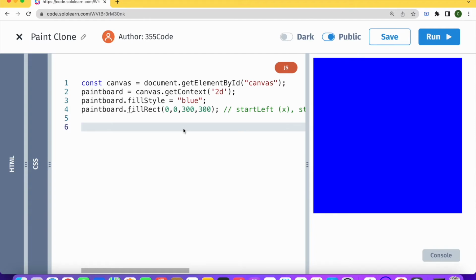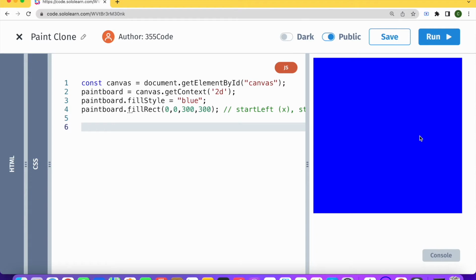So we already kind of know how to make shapes using Canvas because our background here, this blue square, is a shape in itself. But we want the shape to be created customly. So we want the user to be able to decide how large the shape will be. So the basic way to do that will be that we will start the shape where the user clicks and then end the shape where the user releases the mouse.